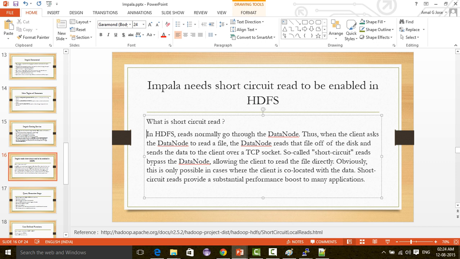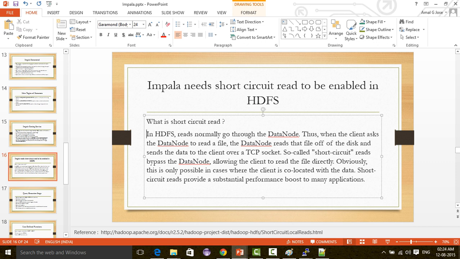In the case of Impala, we need output very fast. If we put the data node process between the data block and the client, every operation needs the intermediate data node service. The file will first be read by the data node, and then it will be sent to the client through a TCP socket.